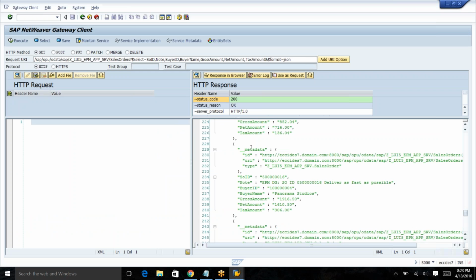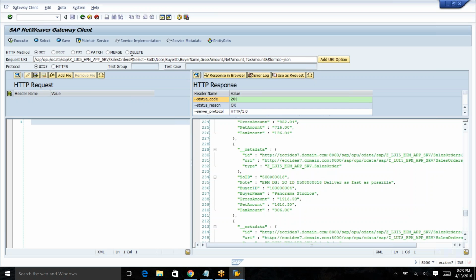Let's say here we are requesting 20 sales orders, right? But in a business scenario, probably we are going to display the sales orders associated with a sales associate or a customer. Then we want to know how many sales orders are associated with that customer or sales associate.